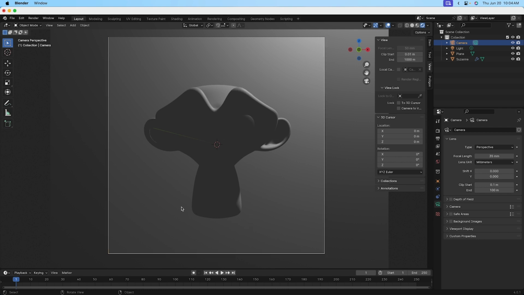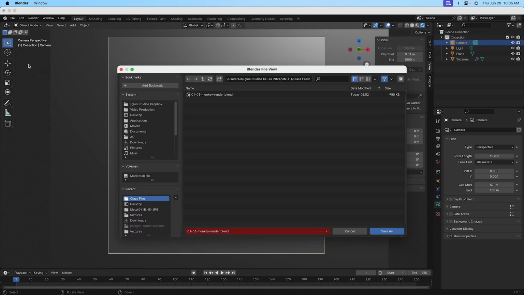And this can be really helpful to work in this method, especially going forward with the upcoming lessons, as everything we do going forward will be about adjusting the lighting, the materials, and everything else so that this actually looks good for our final rendering. Okay, now that we've dialed in all of the settings for looking through the camera, let's go ahead and save a version of this file. Go up to File, and then pick the option for Save As.